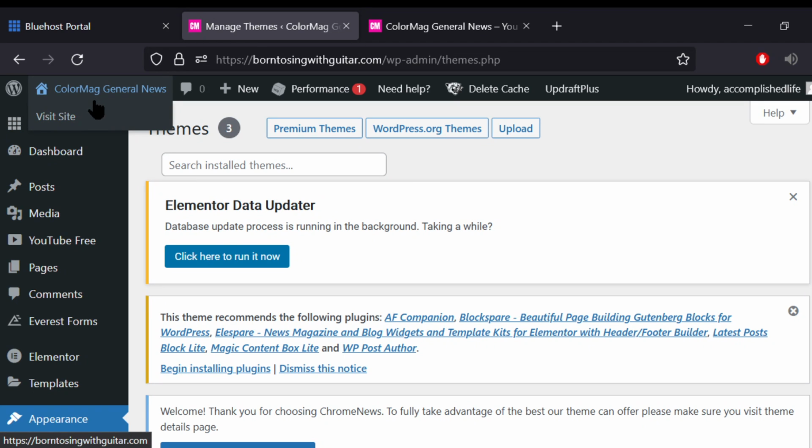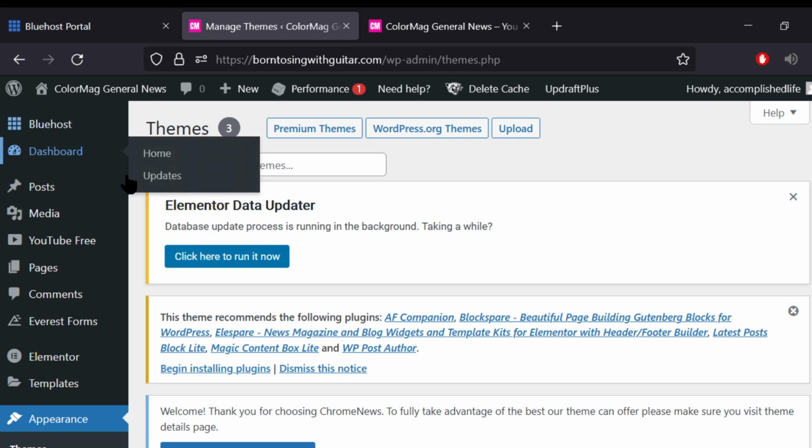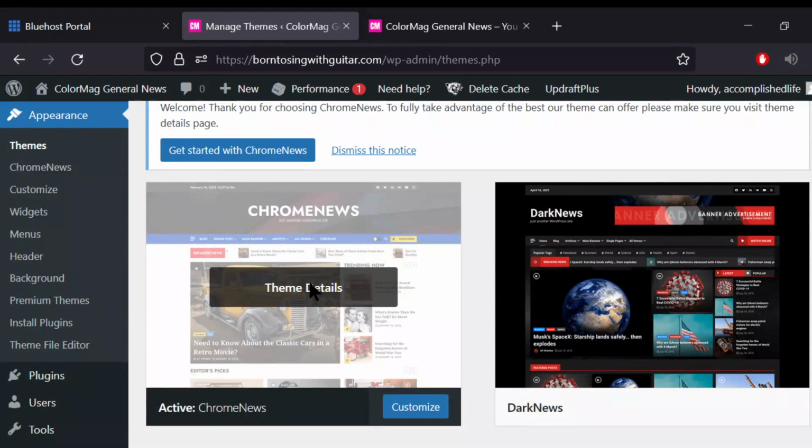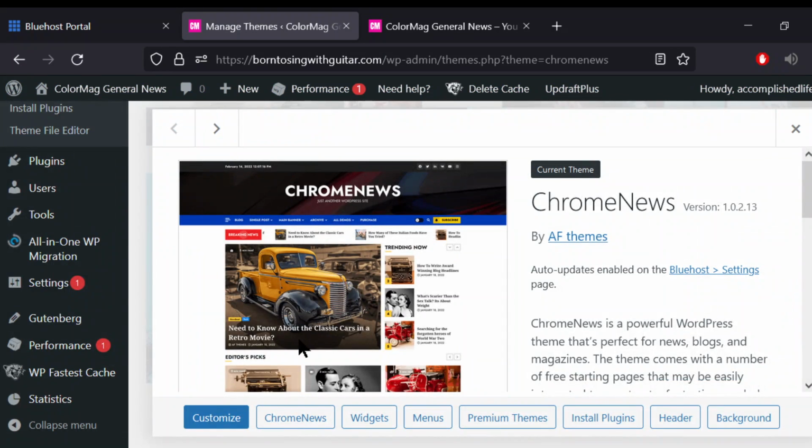It's still showing Color Mag here, even though I've deleted it. Anyway, get started with Chrome. But it's active. Why is it not taking over the site? Like install or import or whatever.